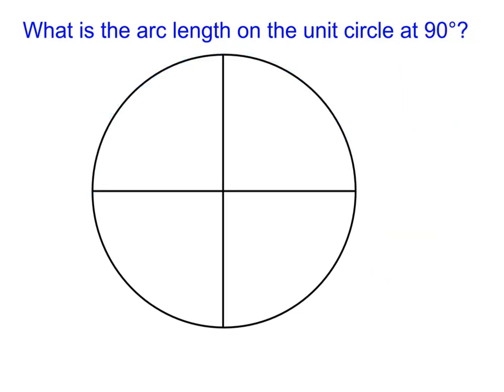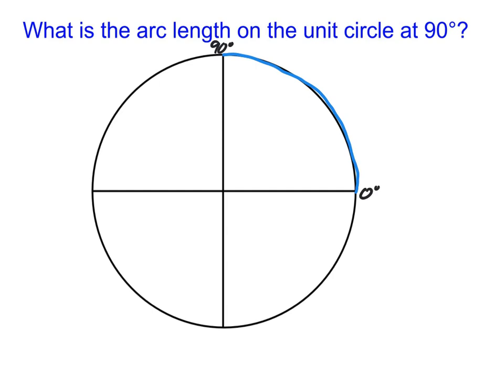Let's do that same idea on a few more practice problems here. In this case, we're going to take a look at the arc length at 90 degrees. First up, let's actually identify where 90 degrees is on our circle. 90 degrees would be up here, just to help visualize. And so when we're talking about this arc length, we're talking about this distance around the outside between 0 and 90. That's what it's really asking us to find.